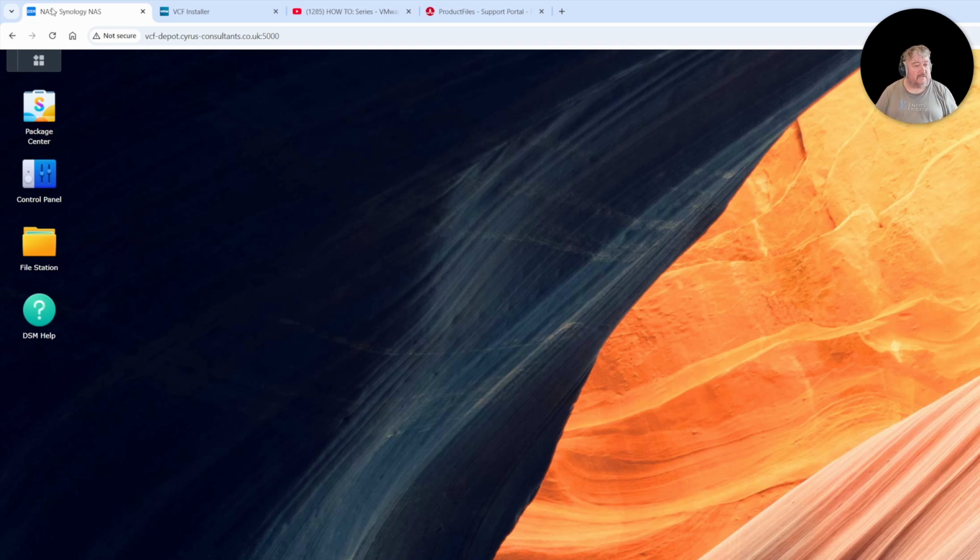If you're not already using the Webstation package on your Synology NAS, then I can show you how to do that. So we install the Webstation package on our Synology NAS. We're also going to install the Apache 2.4 engine as well. And we're going to use the offline depot that I've already downloaded. We're going to upload the offline depot. We're going to add a couple of files to the prod folder, and I'll show you all this.